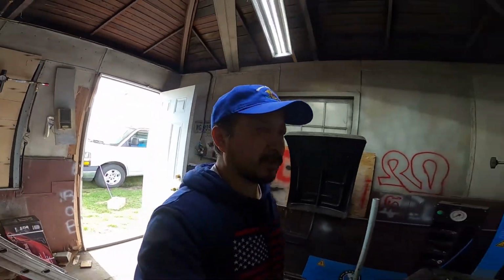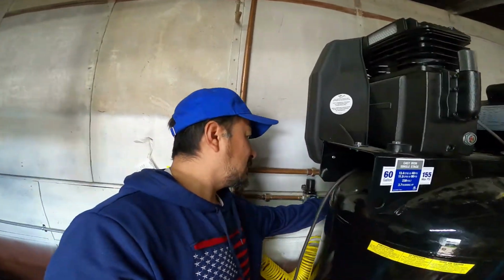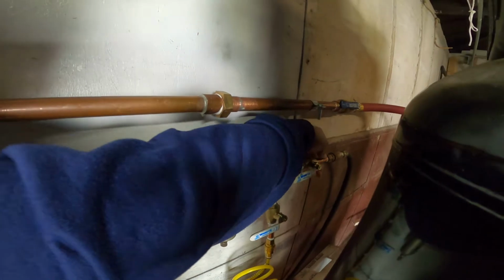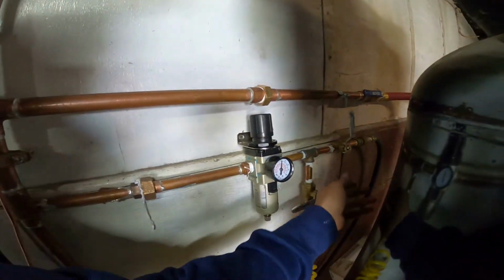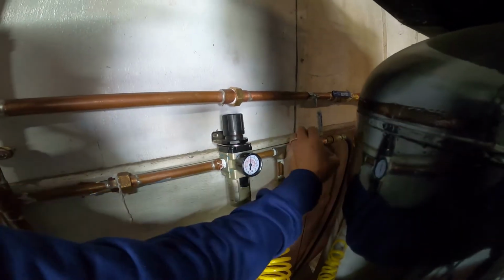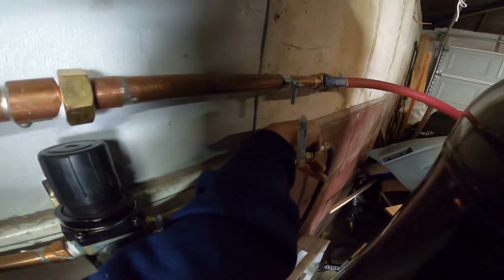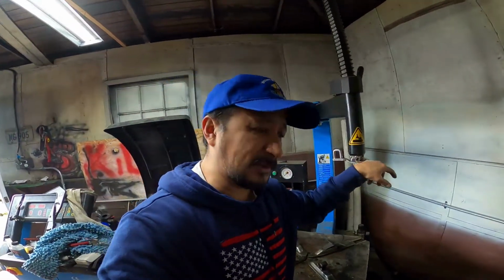Trev2323. Let me go in my little tool shed that's completely overcrowded. Can you hear it? I have a leak somewhere right here. This is going to the tire machine. It's probably this fitting right here. This is a quick connect. More than likely it's that quick connect going to the tire machine, but that's not what it's about.